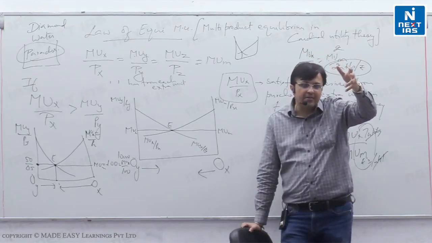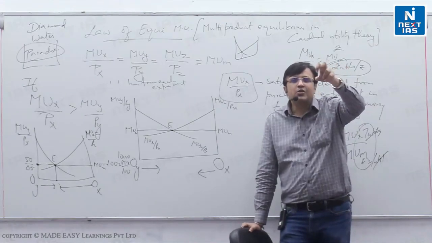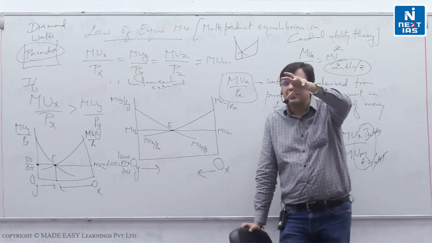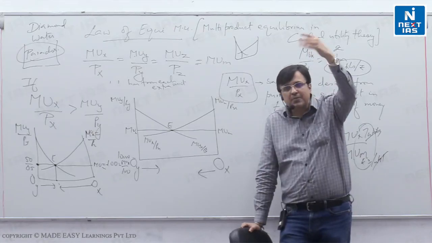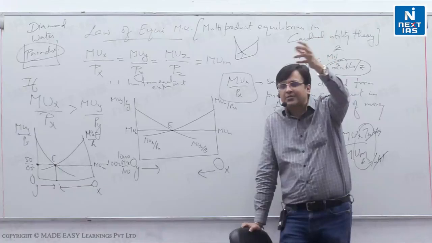All right, so total utility from water, total utility from salt, they will be higher because, okay, I'm answering it in a better manner, maybe a little example-based manner. Total utility from water or salt is higher because the satisfaction from their first unit itself is much, much, much higher than the satisfaction you will get from, say, something like a diamond.